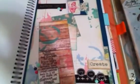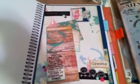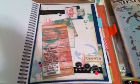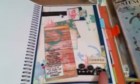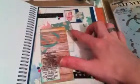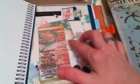And this was my page for you, Taylor Ann. I hope that you can tell that I was inspired by your picture. Not necessarily directly, but I did pull some of the elements in there. And this is just another washi tape that I used back here with some epoxy dots, as well as up here. And these are just a couple of different sheets, and I inked the edges on pretty much everything. For some reason, I have this problem with the white edges of paper. But on the notebook paper, I used almost all the different colors of inks that I used.